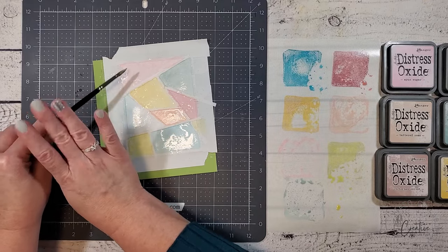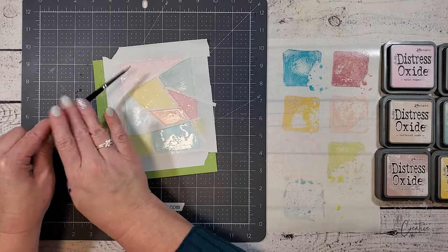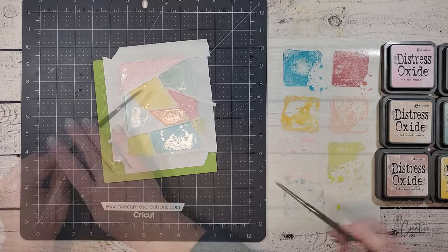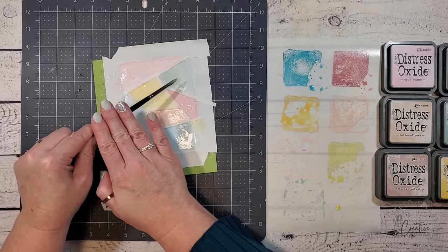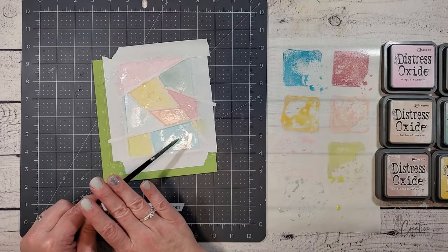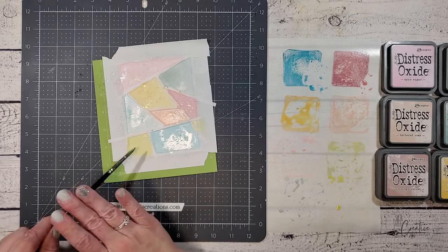I'm going to do that with ink splatters. Using my brush filled with water, I'm going to pick up the colors and splatter them over the same colored area. So I'll be splattering pink on the pink, yellow on the yellow, blue on the blue, etc. Now some of the color will get into the nearby areas, but most of it is going to land in the same color block. If you're worried about getting colors onto the other blocks, you can mask the areas off with paper or post-it notes. I really like how the splatter is getting in the other areas and how the drops of color are reacting with the drops of water that haven't quite dried yet.